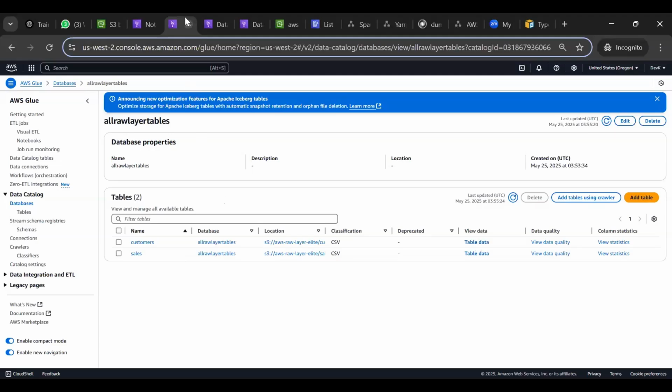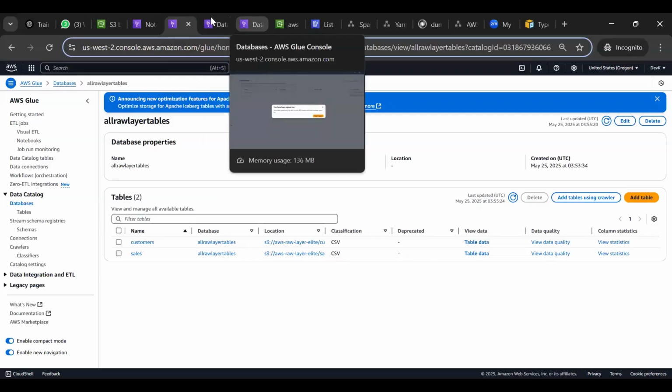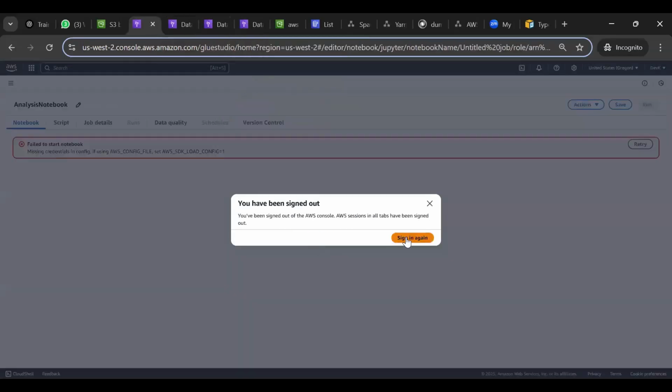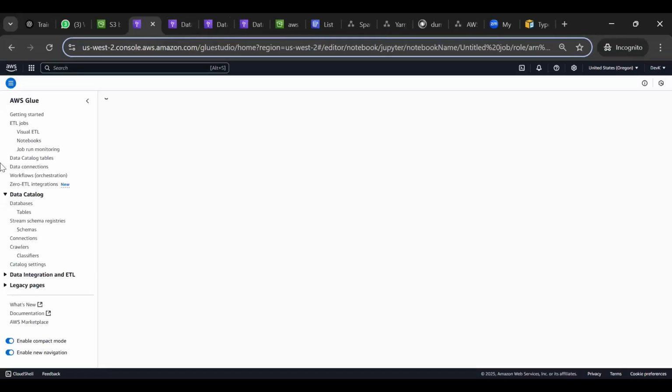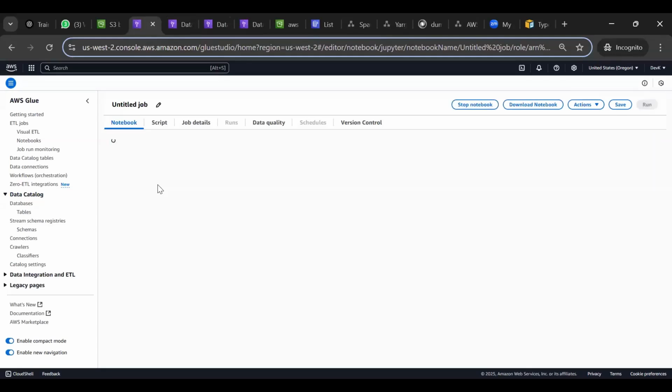Now, let me go to my notebook. Where's my notebook? Okay, let me sign in. Since I got that popup, now in every tab it will ask me to sign in, but it will not take authentication now, since I already authenticated in one of the tabs.